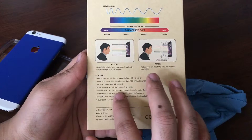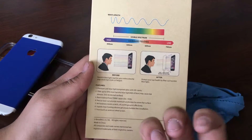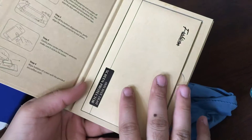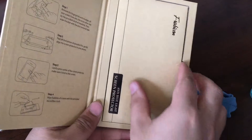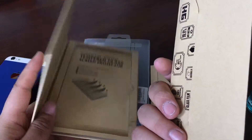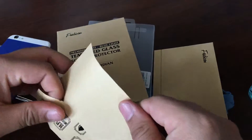The difference between regular screen protectors and this one is that it filters out or reduces blue light coming off your iPhone screen. One thing I really like about this screen protector is that it's extremely well packaged — I've never seen a screen protector packaged this well. You have the anti-blue light glass screen protector and a separate envelope containing accessories: an alcohol towel, microfiber cloth, and dust removal tape.